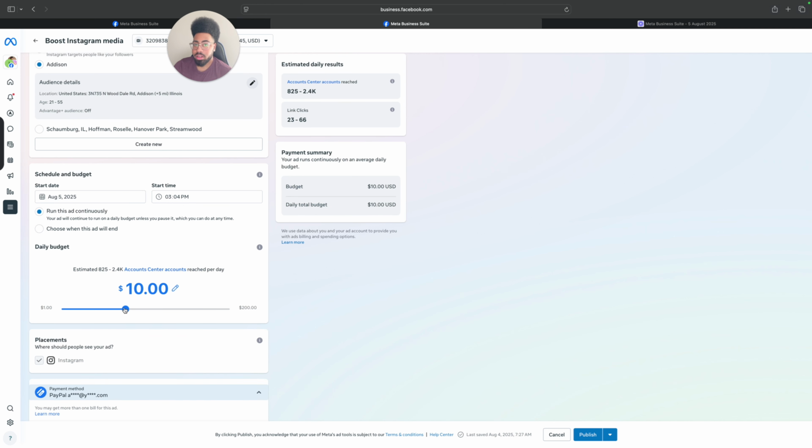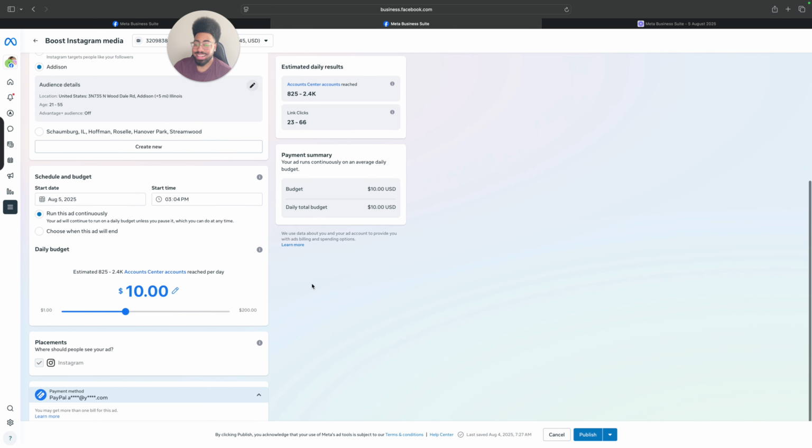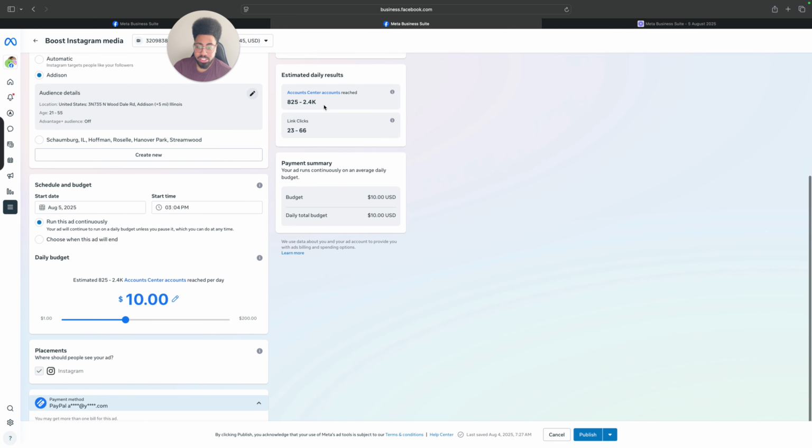A good starting point for your ads is between $10 all the way up to $30 a day. Okay, that's a good starting point for your ad. And you'll see right here, for example, let's say you want to start with $10 a day for our ad within that 5 mile radius of Addison and those nearby cities that we want.